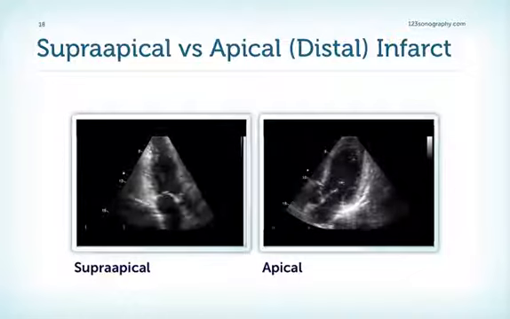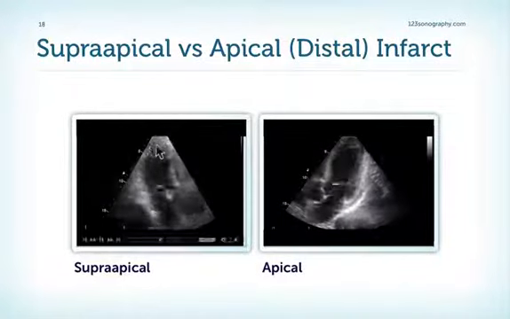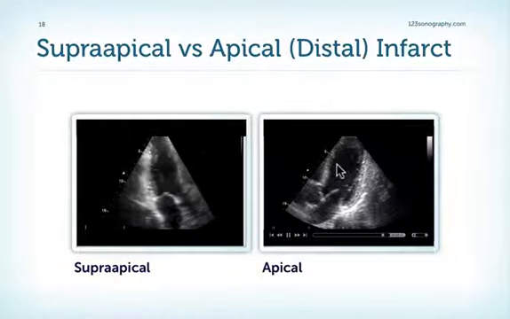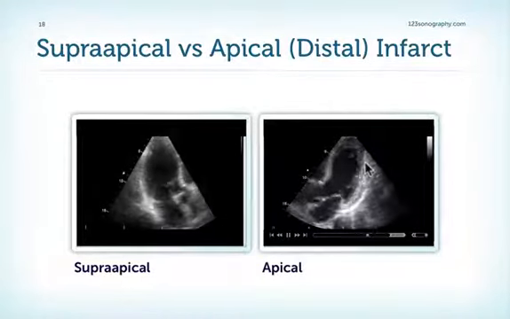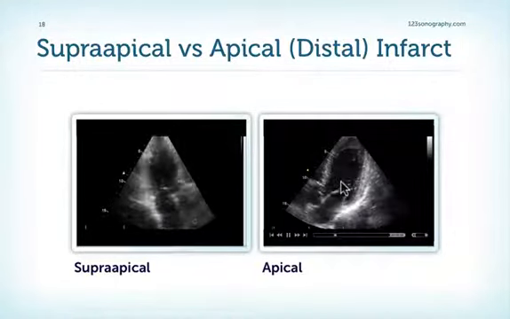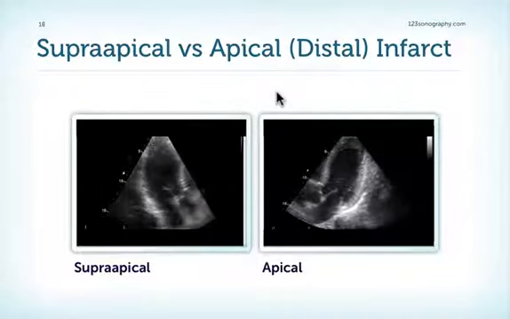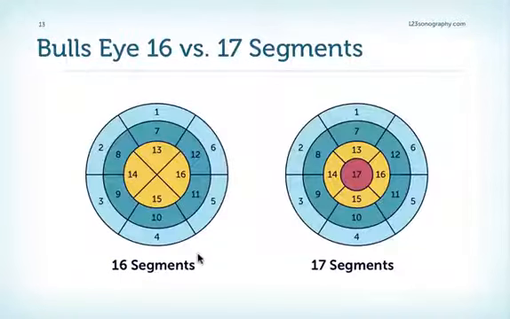For better understanding, here's an example, or two examples actually. A small infarct supraapical, another patient with a larger apical infarct. If you use the 16 segment model, you could not distinguish the size of the infarct simply by looking at the report or looking at the bullseye plot. For comparative purposes here, an overview of the two different segmental models. The 16 segmental model and the 17 segmental model with the additional segment here in the middle.